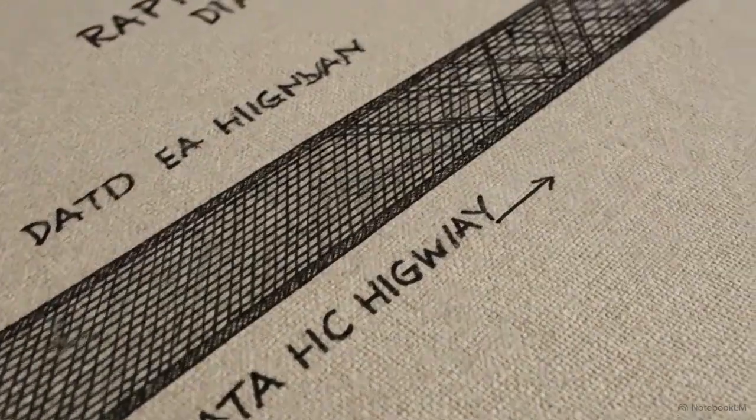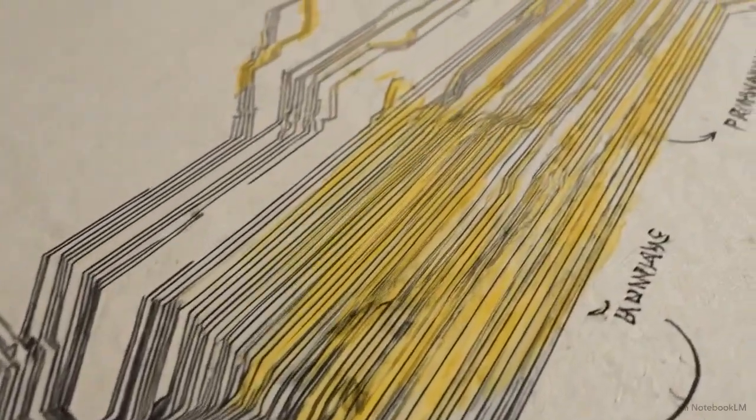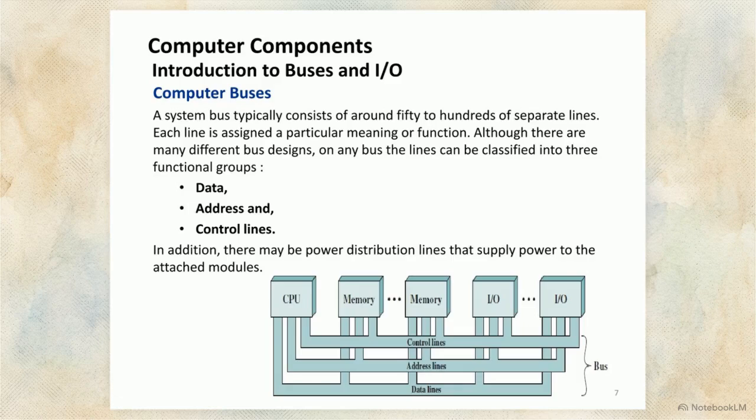It is common to picture a system bus as a single wire, but a typical implementation consists of 50 to hundreds of separate microscopic lines. To maintain order and manage traffic, these hundreds of lines are strictly classified into three functional groups. The first group is the data lines. This is the bidirectional payload pathway used for moving the actual information between system modules. The number of lines here is referred to as the width of the data bus, usually 32, 64, or 128 bits. That width dictates how many bits can be transferred at a single time, serving as a hard limit on system throughput.